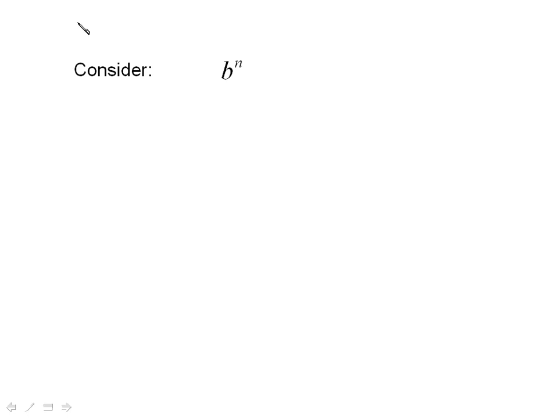b to the n is a fairly typical sort of power, and you've seen that sort of thing before, but the terminology goes like this. The b is the base, and for our purposes we insist that the base is not equal to 0, so that's a restriction on it. The n is the exponent, of course, and the whole thing is referred to as a power. So it's not technically correct to say b to the power of n, rather it's to say b raised to the exponent of n, and the whole thing is a power. Not a big deal, but for your information.